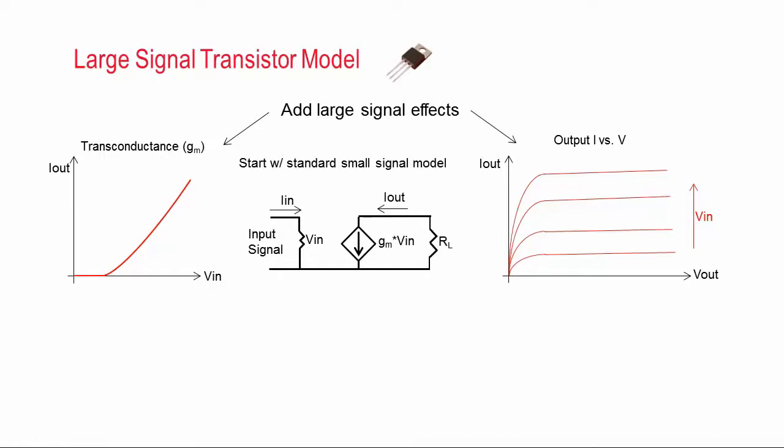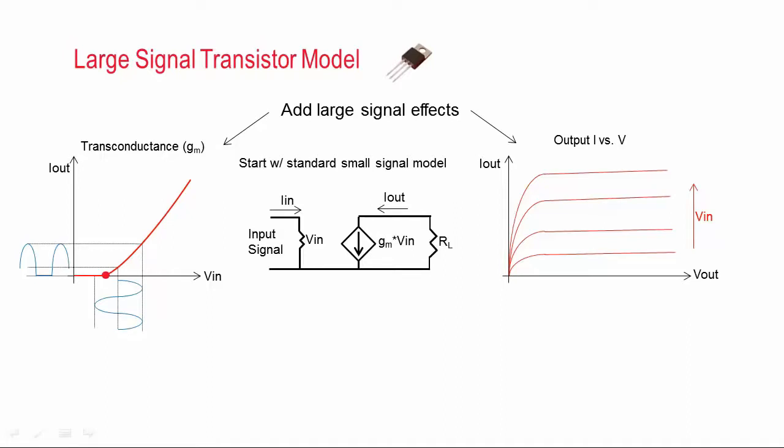So first we need to model the nonlinear transconductance. This is the mechanism by which the transistor turns on after some threshold voltage is exceeded. And it's important to model this because large signals will tend to cross over this threshold region, and that will rectify the input signal. In other words, it will turn off the transistor for part of the waveform cycle. And this is actually the mechanism that PA designers exploit to change the class of operation.